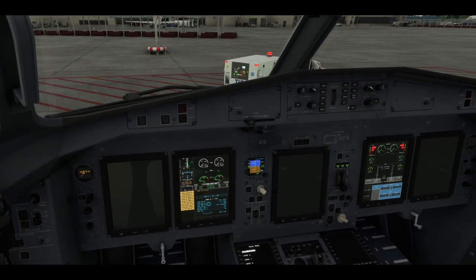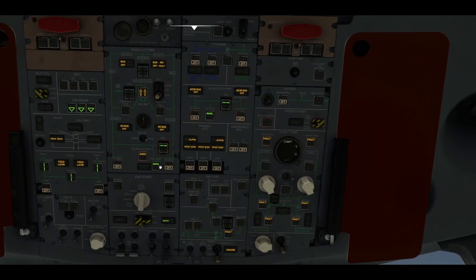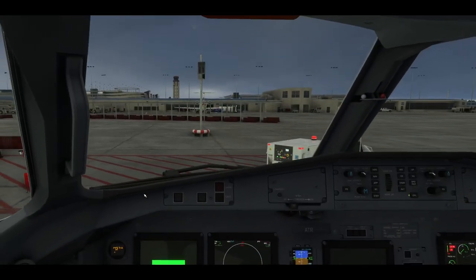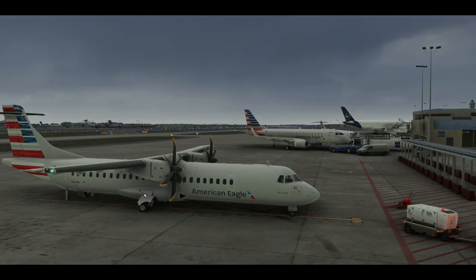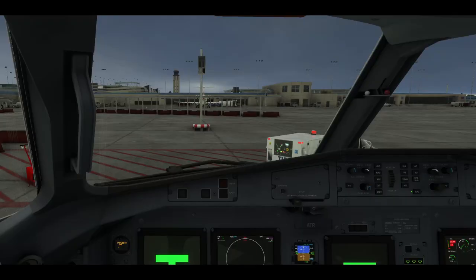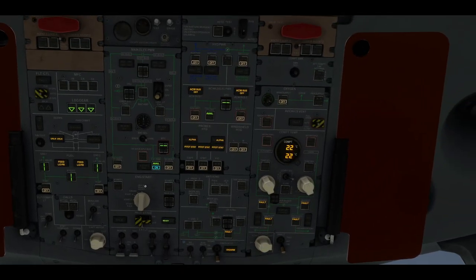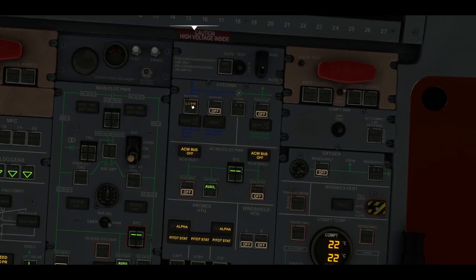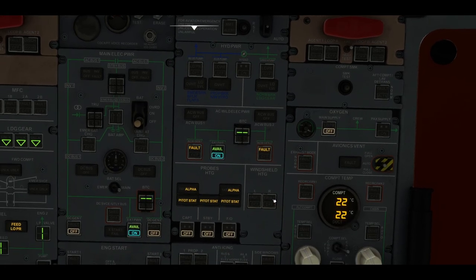All right, there come our screens coming to life. So let's go up top here and get our ground power on, external power on and available now. And now we do have nav lights on the outside. There we go. All right. So what else can we do up top? We can get our blue pump, auxiliary pump, and green oxygen pump there. We'll go ahead and turn on our AC wild power. We'll get our AC wild gen 1 on and gen 2 on. Windshield heats can come on.